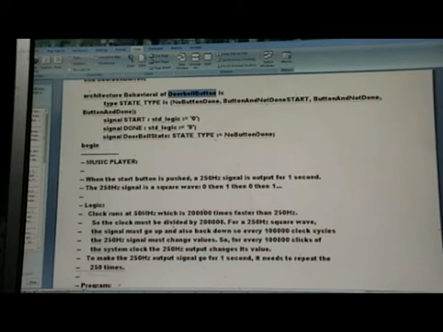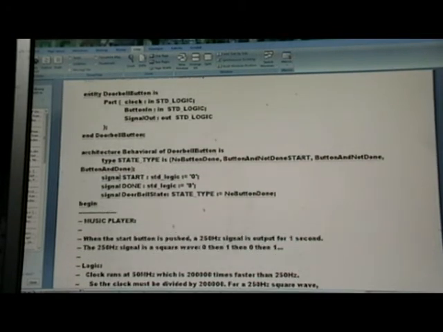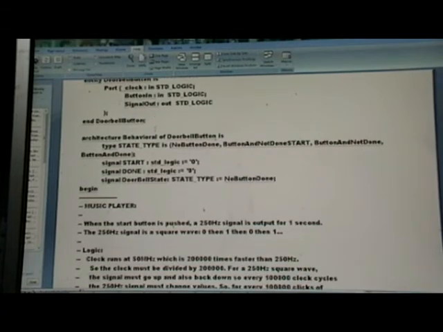One describes the machine that sends the start signal, and the other process is the music player. Okay, but for this entire architecture, it takes these signals.